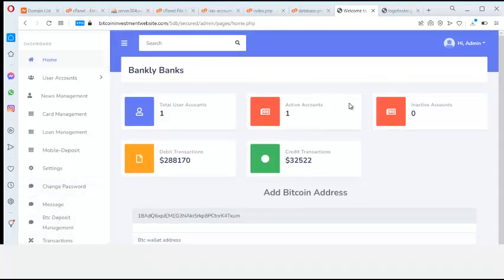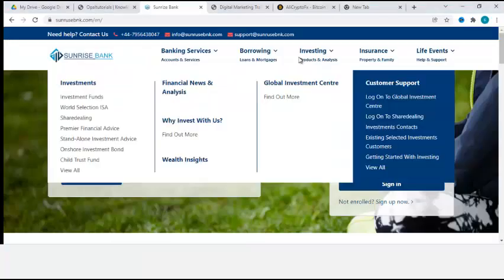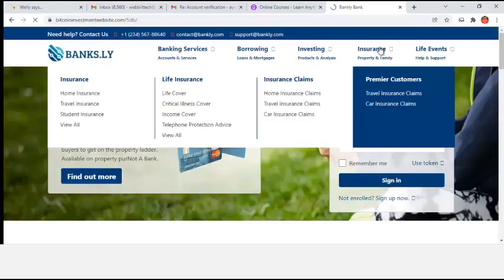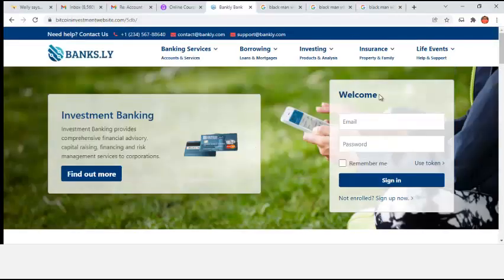But let's just try to log in, create an account from the front end and see how this all works. So let's go to the front end as a user, and all we have to do is just put this right here. Awesome. So let's just try to create an account on this site and see how this works, right? So I'll just click on sign up right here, so users can enroll from here.